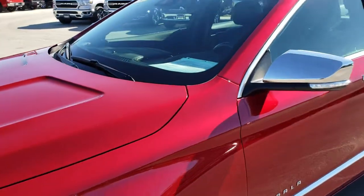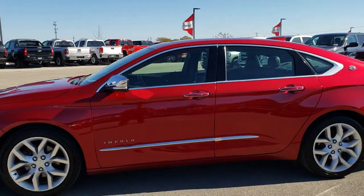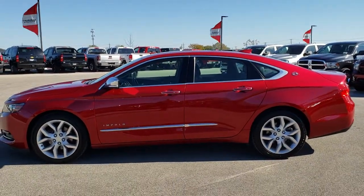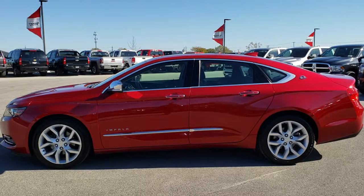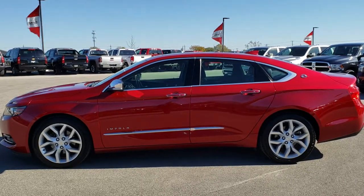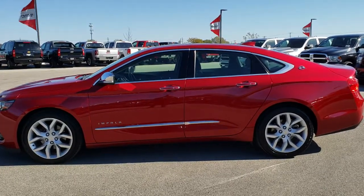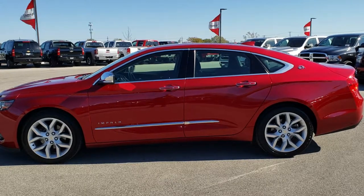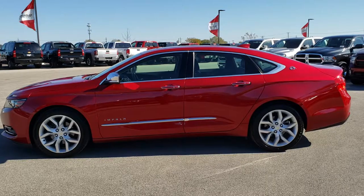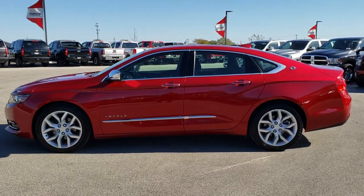Like new tires on here and in really nice shape. To see more pictures of this car or one of our other 450 new and used cars, trucks, SUVs, minivans, wranglers — you name it — go to our website at www.summitauto.com. Full pictures and descriptions of every single vehicle on our lot, and videos of every single used vehicle, all at summitauto.com. If you want to make this car yours, give us a call at 920-921-0850 and ask for one of our sales associates. That number again is 920-921-0850.